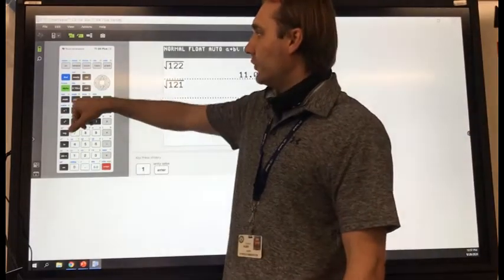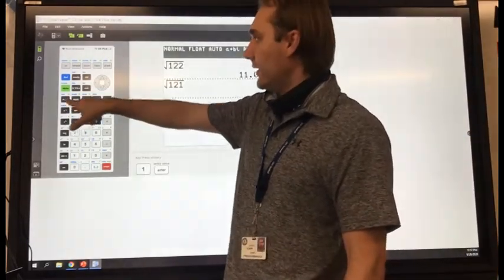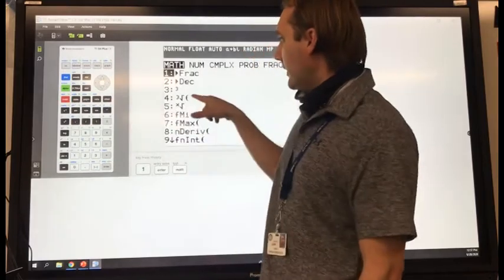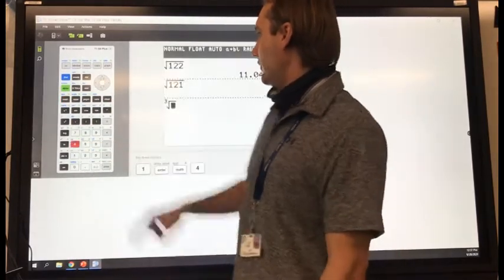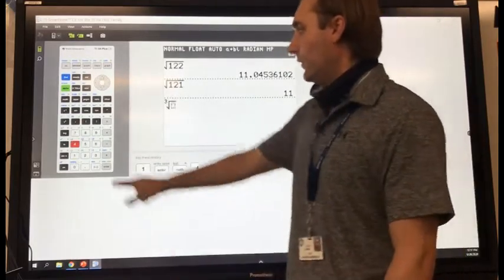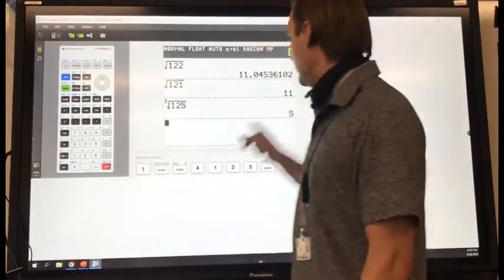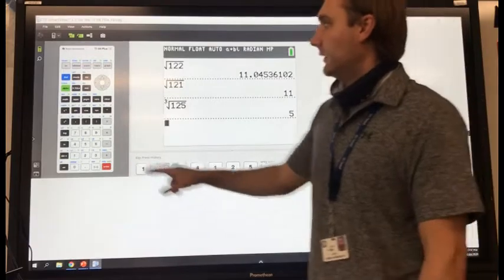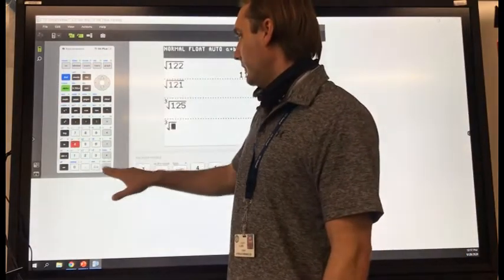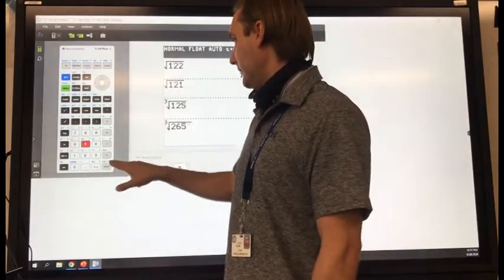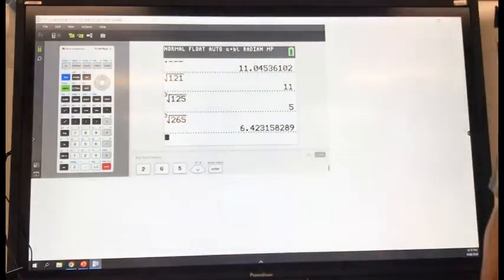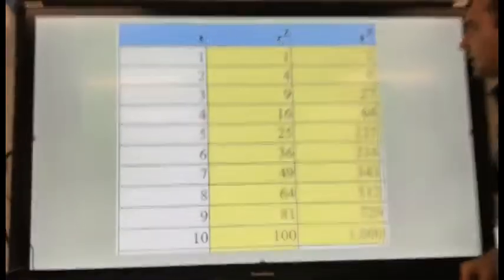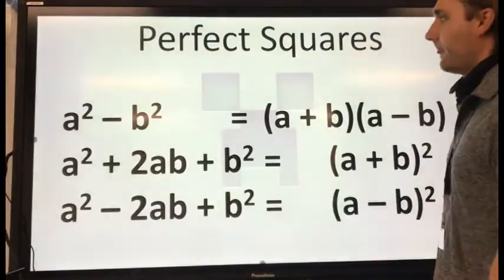What about a perfect cube? Where do you find cube root on the calculator? You'll hit math, and right here, here's your cube, number 3. Number 4 is cube root. So the cube root of 125 is 5 times 5 times 5. Math, the cube root of, let's say, 256, or 265, it's not a perfect cube. So there's a way you can test with your calculator, and here's a reference for the chart.